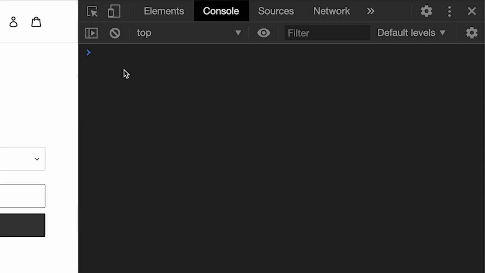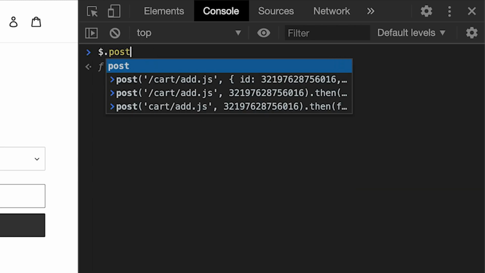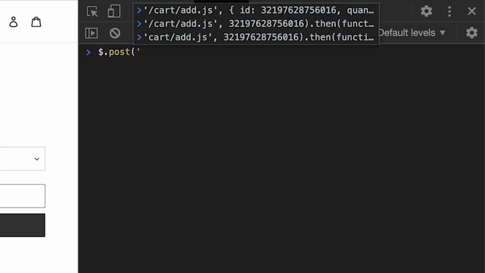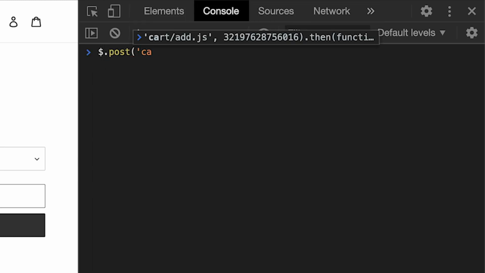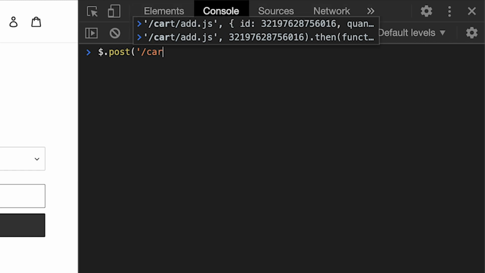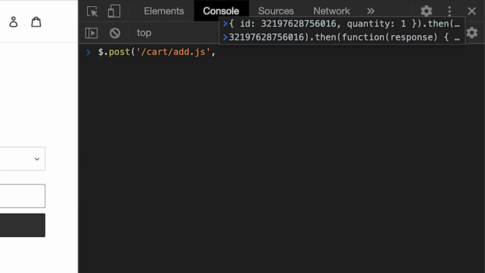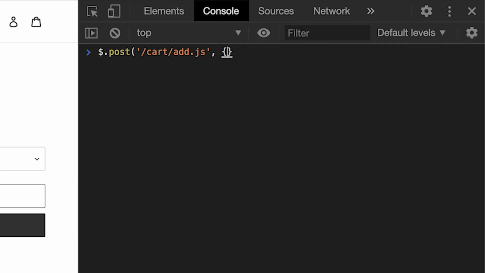And so what I'm going to do is open up a post request. We're going to do POST, then we're going to go to /cart/add.js. You can see I've written this before, so it's coming up in the suggestions above. And then I'm going to put in the object.